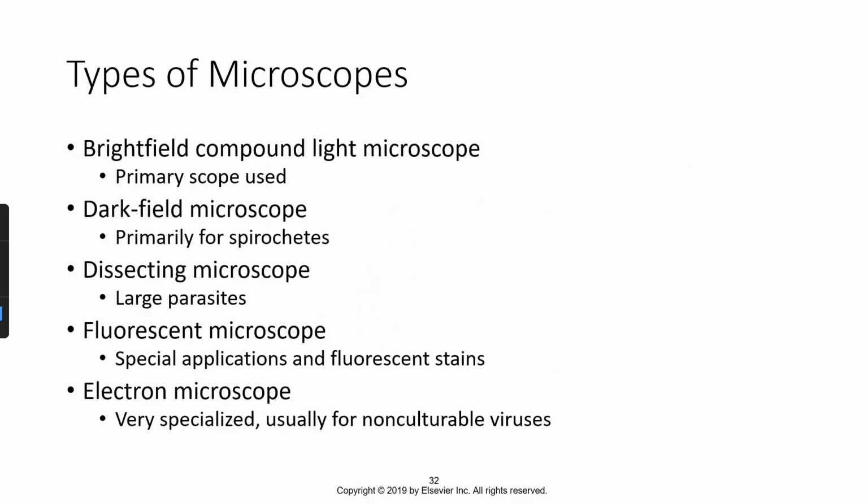Microscopes. Once you stain it, then you have to put it on a microscope. The most common microscope that we use is the bright field microscope, but dark field can be used if we want to visualize spirochetes. There's also the phase contrast that will allow us to visualize those wet mounts. Dissecting microscopes are for large parasites, so if we want to identify a tick, the tick would come to the lab and then we would look at it under the dissecting microscope.